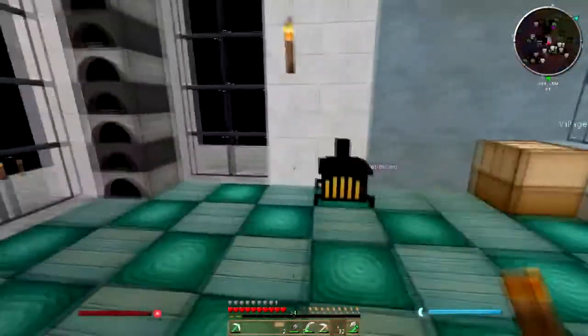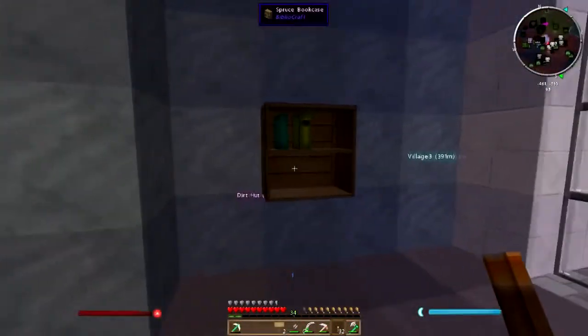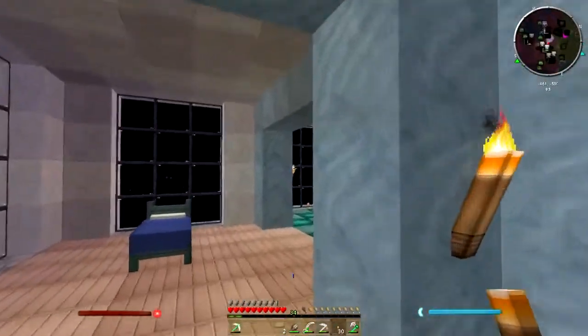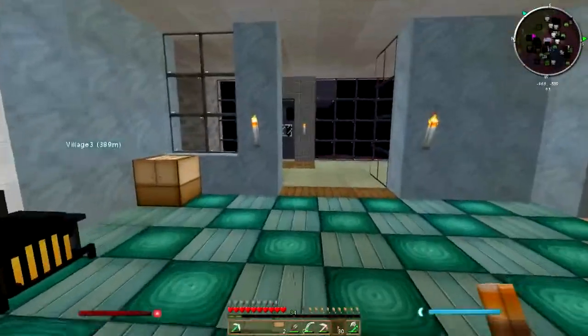Well, next time, I think I might work on the kitchen, or I might... Oh yeah, that's right, there's my bookshelf there. Eesh, it's dark in here. Actually, next time, you know what, I think it's time we went to the nether, because I need glowstone, and I need some other nether stuff, and I will see you next time, folks.